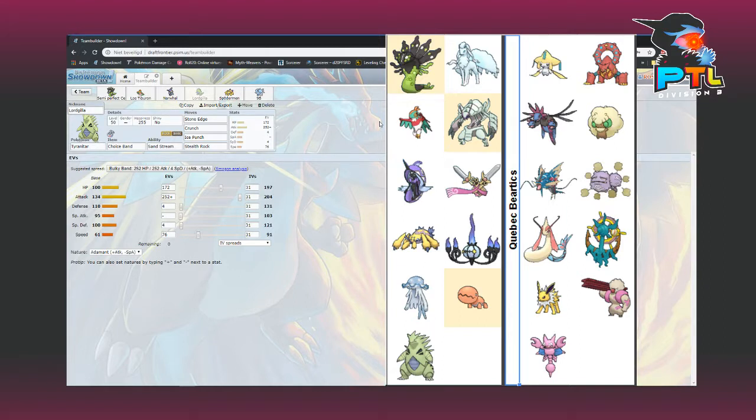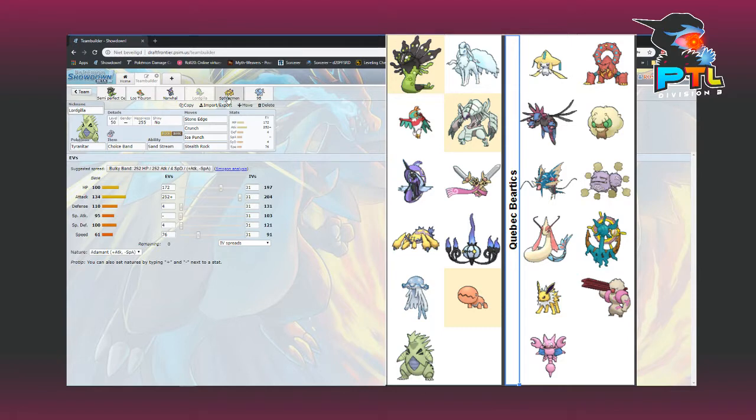It's a very straightforward set once more. The speed is there to outspeed... I want to say that it's uninvested Gyarados, but I think it was uninvested Volcanion? There was a relatively mid-speed Pokemon, like a base 70 Pokemon, base 75 Pokemon, that I meant to outspeed if it was uninvested. And the rest is there in bulk, divided so that I will take minimal damage from rocks while still having very solid bulk all around.